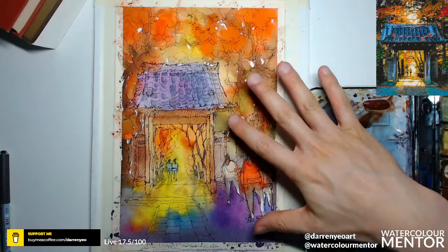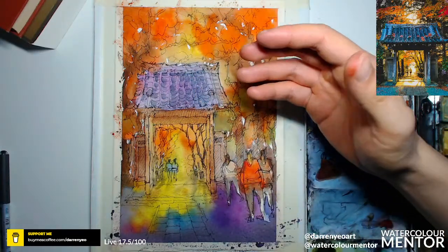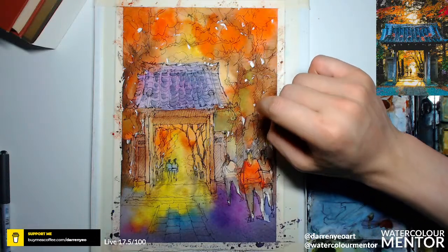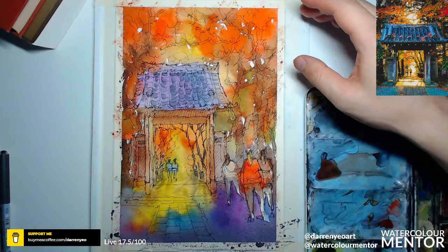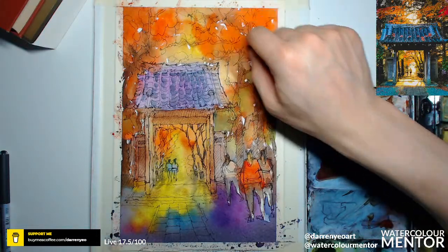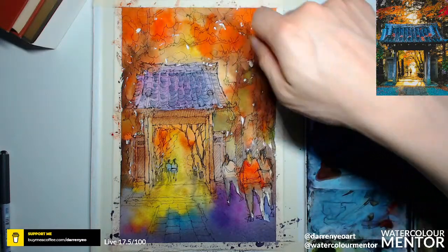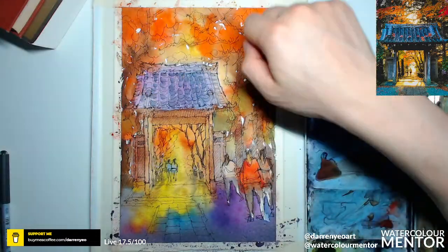All the colors in this mix that I've done are very light washes. In terms of the water to paint concentration, I'm using about one quarter concentration paint to three quarters water. But then I'm also adding in some three quarter paint to one quarter water concentrations in some of these areas. I'm dropping that in. So if you notice this orange is darker than that orange or yellow, because it's thicker. I put in a bit more of a thicker paint. That's because I've gone over everything first in a lighter wash while everything's wet, so just drop it in.